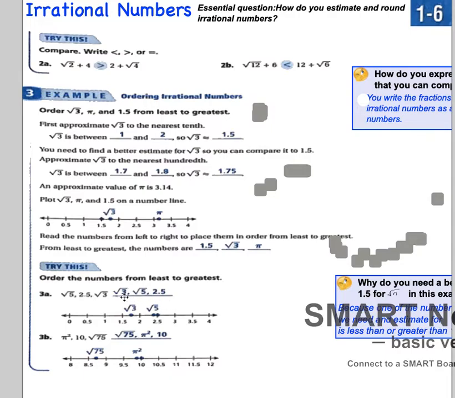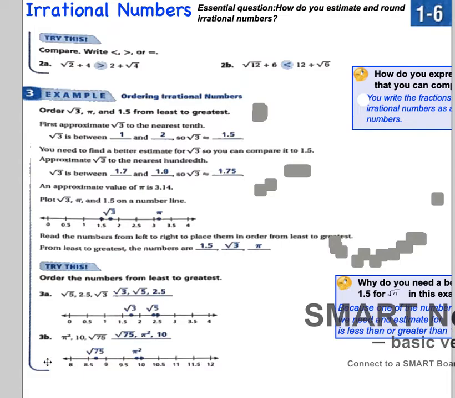We've already done the work with these numbers in our notes. So the square root of 3 is about 1.6 something, and the square root of 5 is actually a little bit more than 2.5, and so that's going to be our order. So what you would want to do is turn these two square roots into estimated decimal numbers to compare them.